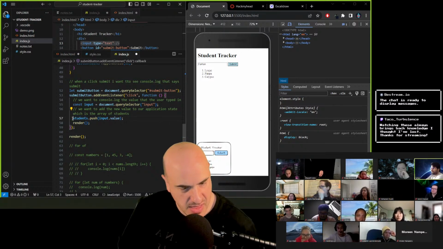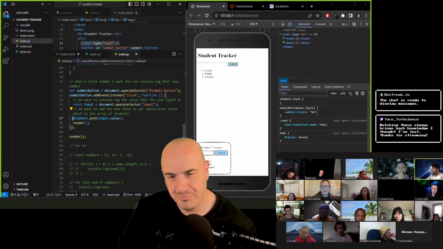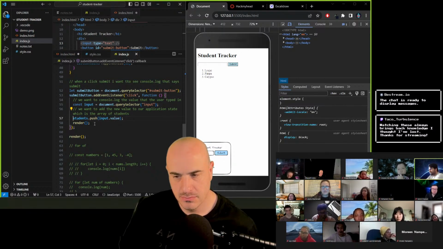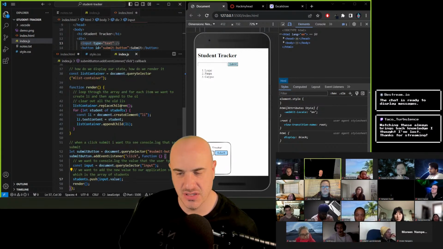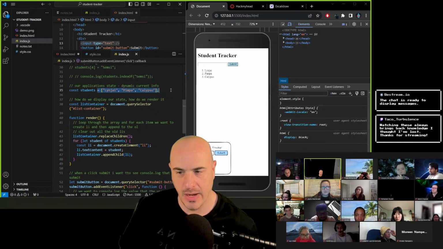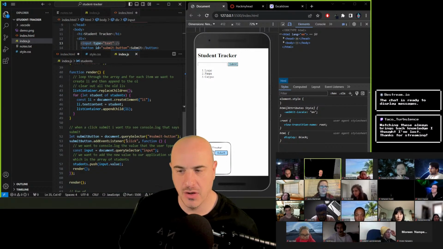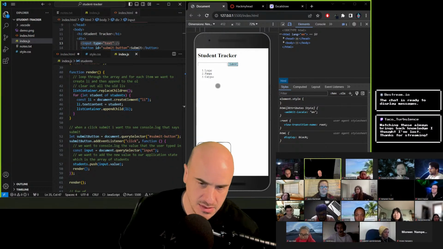Was there something you were thinking though? Yeah, I was kind of thinking maybe it's because it doesn't go into the array or something of that nature, but I guess it would be that. Us returning something in this callback function has nothing to do with our application's state array here. And this is what we need to manipulate and then call render to get it to show up on the screen.